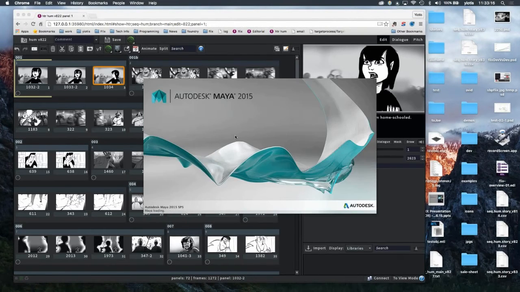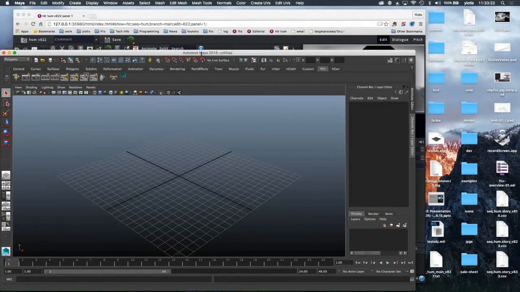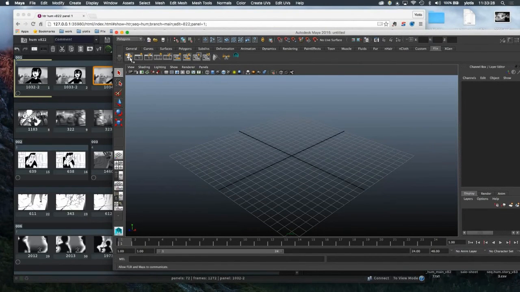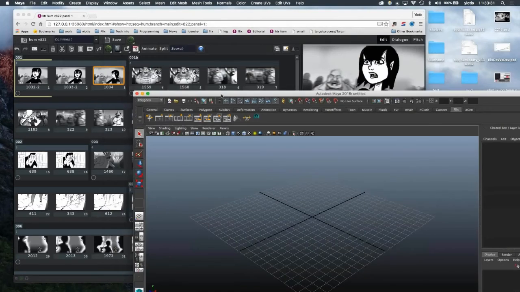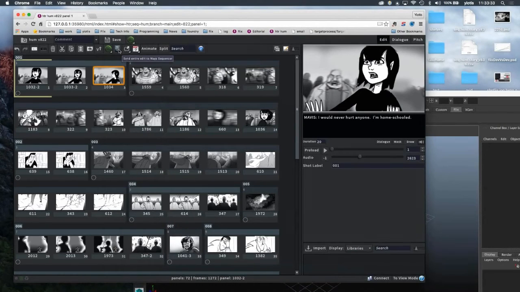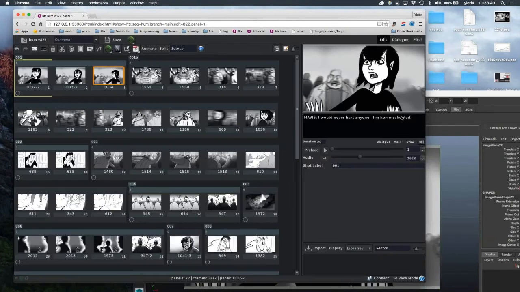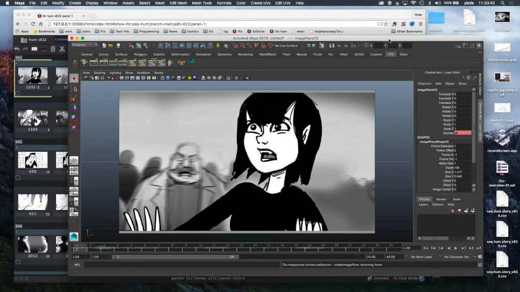So I'm going to launch Maya. And I'm going to start Flix within Maya so I can send commands. And the next thing that I want to do is I'm going to publish now my sequence over to Maya. So I click on the Maya button there, and it publishes my entire edit into Maya.